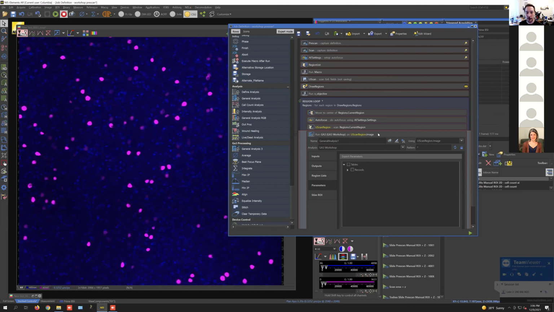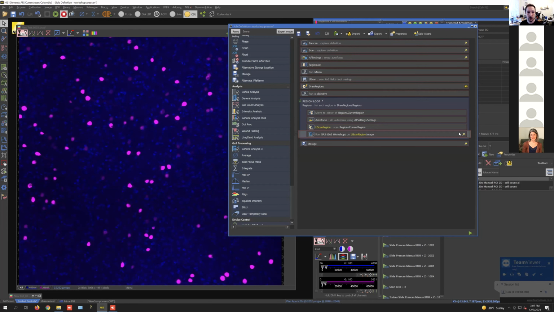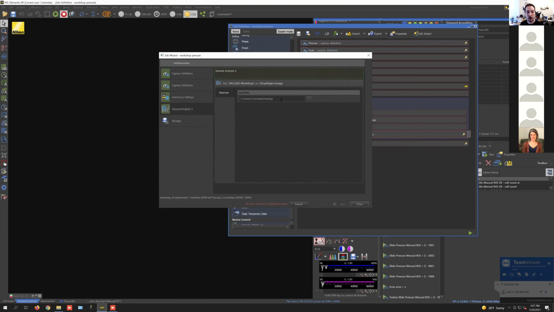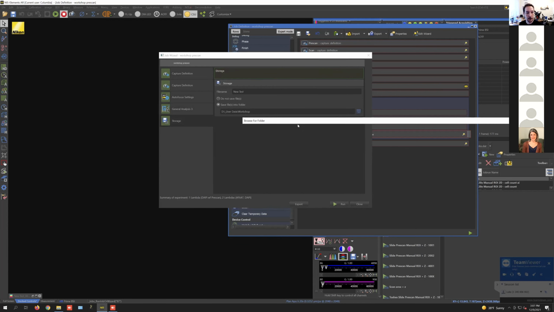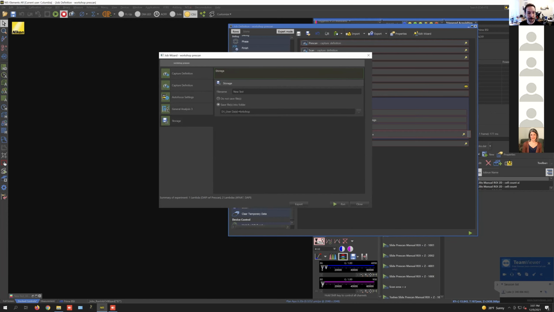So this should work. I'm just going to put this in the wizard as well, so that I can set a directory for where to save those CSV files. And then I'm going to save this and run this. Just like before, I'm keeping this the same. I'm just imaging DAPI with wide field, DAPI and far red for the 20x acquisition, focusing with DAPI. I'll just save it to the desktop, that's fine. I'll put this to the desktop too, that way we can just quickly see. Normally you would just save this to the data drive and to your own folder.